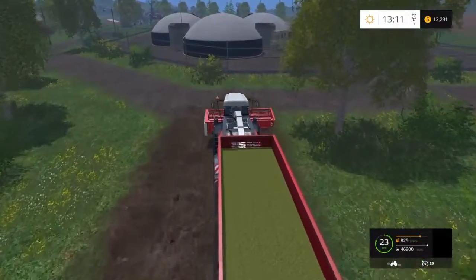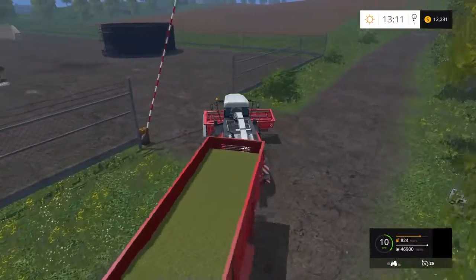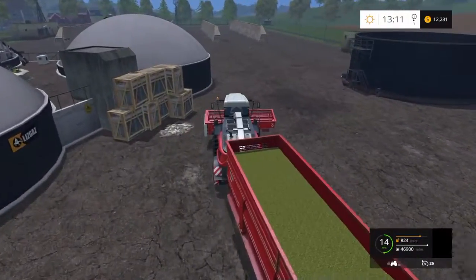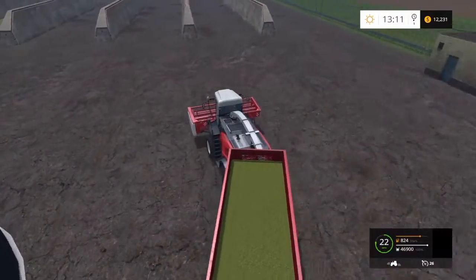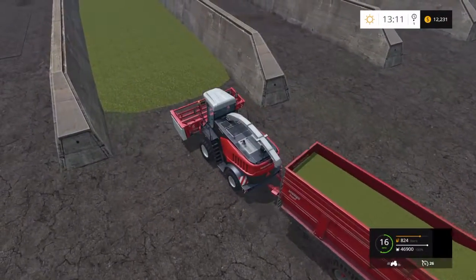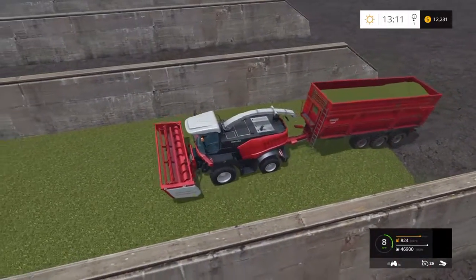So, first full load off of that field. There was a little bit of grass added in with that as well, because obviously I kept the header going when I came off the end of the field, so every time I was turning around I was cutting grass as well and then going back onto the field. So there's a little bit on there, not just the canola, but it's working. It's doing what we needed to do.